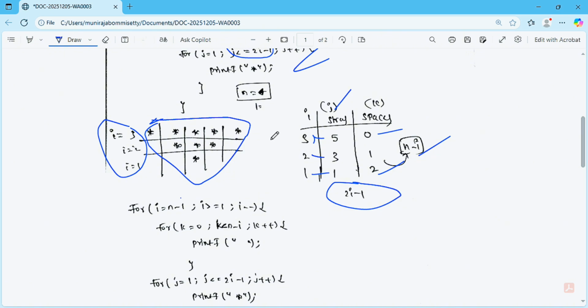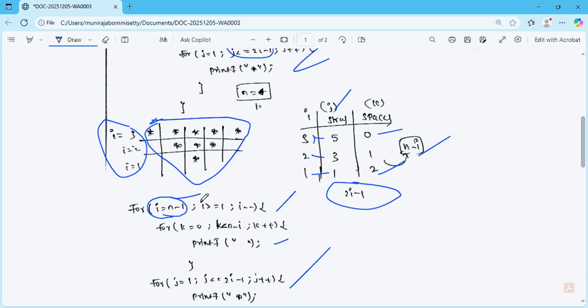So to print this reversed pattern, we are going to decrement the values. That is, i is equal to n minus 1. This is the condition we are going to change here. The rest of the code is the same, where this is the decrement loop, i greater than or equal to 1, i minus minus, and the remaining loops are the same to print the stars. There is no change in the relation between the stars and the row number, and the spaces and the row number.